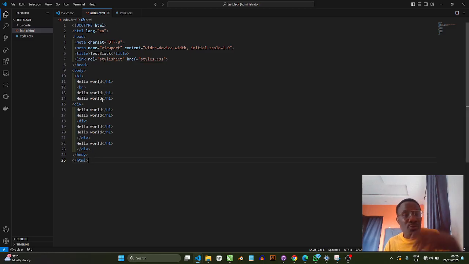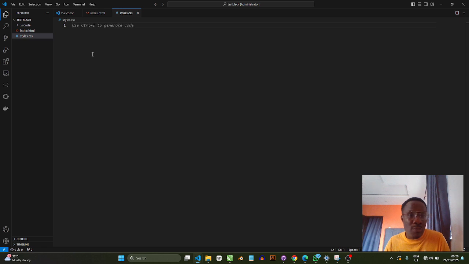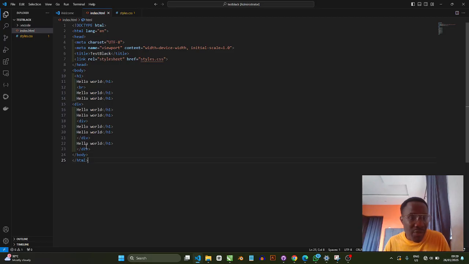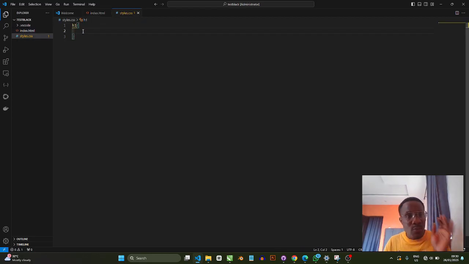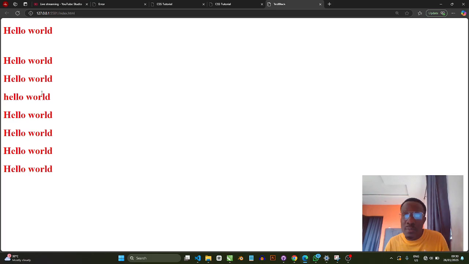So it is CSS that controls the styling. So now let's go to displays and then say, well, H1. So we have selected the H1. So this property says everything that has H1 in it. Great. So now if we go to styles.css, we've selected all the H1s. We want to assign an attribute to the H1. So we can assign first an attribute of color to the H1, and we could say color red, and then you close it like that. So now if you go back here, all the H1s become red.